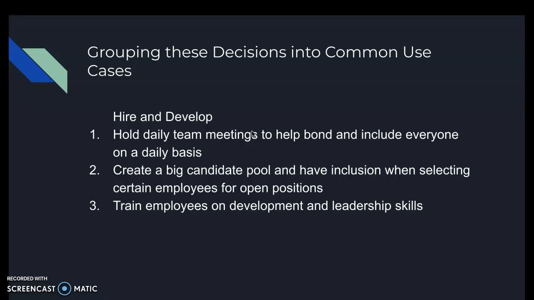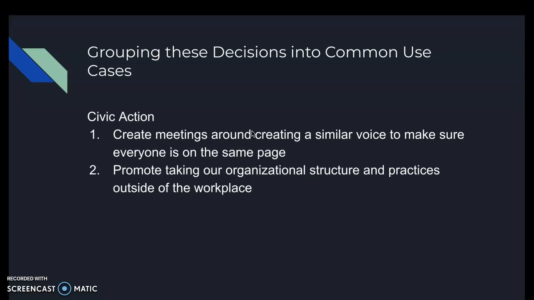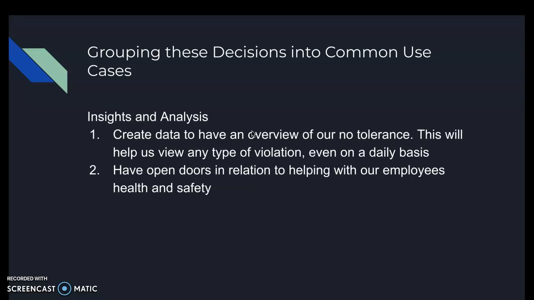For hire and develop, we can hold daily team meetings to help bond and include everyone on a daily basis, create a big candidate pool and have inclusion when selecting employees for open positions, and train employees on development and leadership skills. For power of business, we can relay our operations on inclusion to similar businesses and communities outside of the Dick's organization, and advocate for other companies to have inclusion during their hiring and promotion processes. For civic action, we can create meetings around creating a similar voice to make sure everyone is on the same page, and promote taking our organizational structure and practices outside of the workplace.